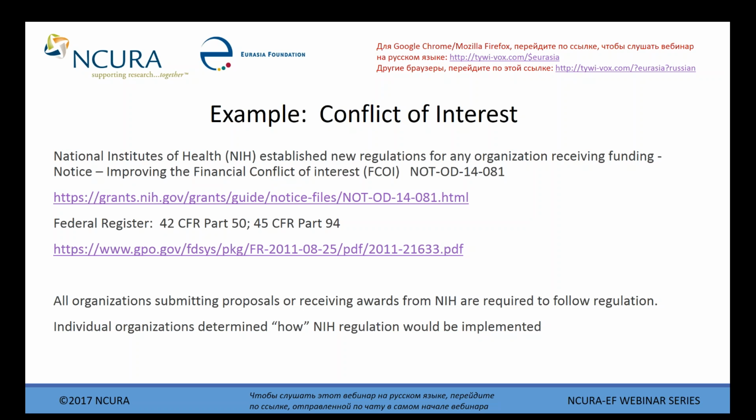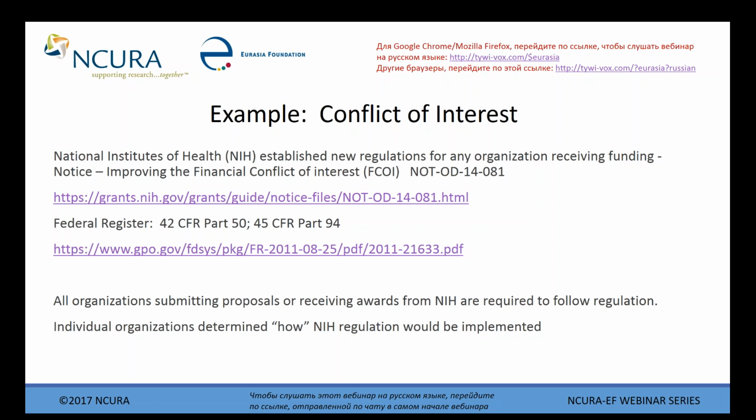The funding number is NOT-OD-14-081. I've provided the link if you want to go there, as well as the Federal Register link. For U.S. regulation, all these policies have to be posted in the Federal Register.